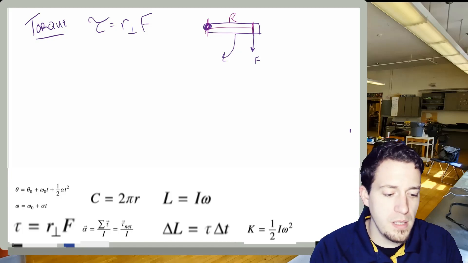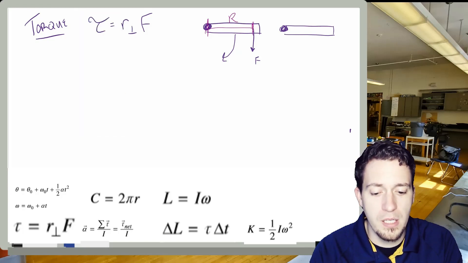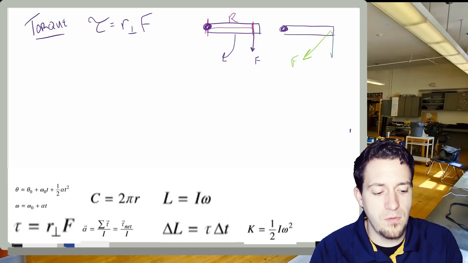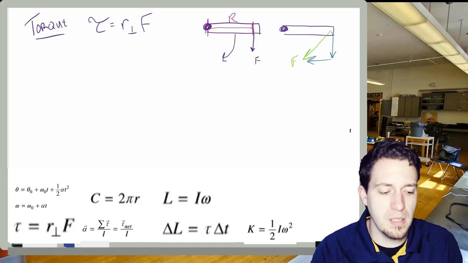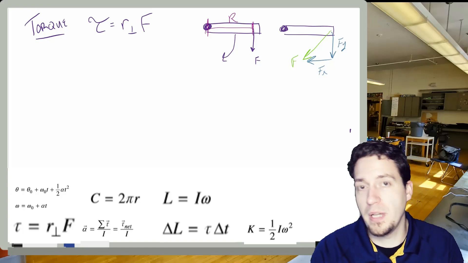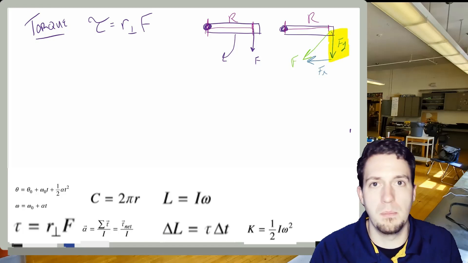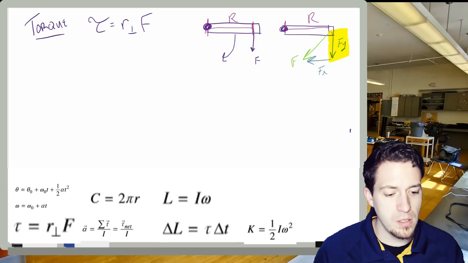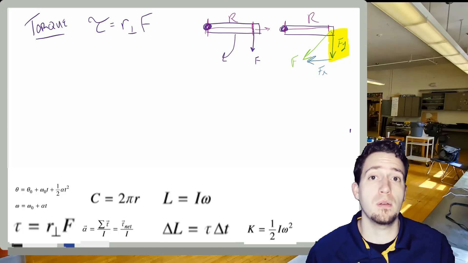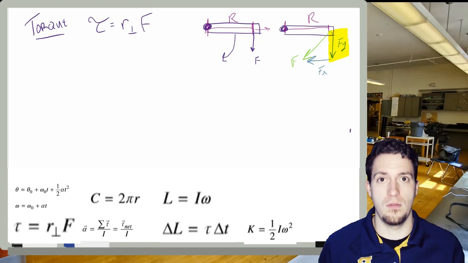Where this gets a little trickier is if I have another door and I apply a force not perpendicularly but instead at some angle — this is my force. I'm going to have to break this force into components, which is what we do with things at angles anyway. This might be Fx and Fy. I only want the piece that is perpendicular to my R value. So R goes from here to here, and I only want the component of force perpendicular to that. If I were to pull the door completely outward, there is no perpendicular force component, so that would not produce a torque. It's not just that a force is acting on something — it's where the force is acting.